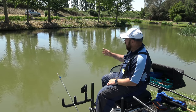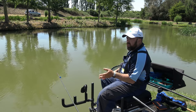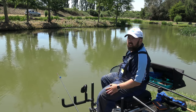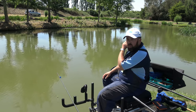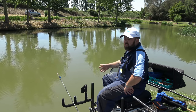It's lovely to come out to a new pond, and this is the way I approach it. I always start far back and I watch the swims and see what the fish are doing. I did try and feed a little bit shallow as a throwaway line, but nothing swirled or went for it. I think it's just that they're starting to spawn and they're up in the water. But I quickly noticed that the track line and the two edges were starting. And obviously we've had those two nice fish from down the edge, and no doubt we'll have more.